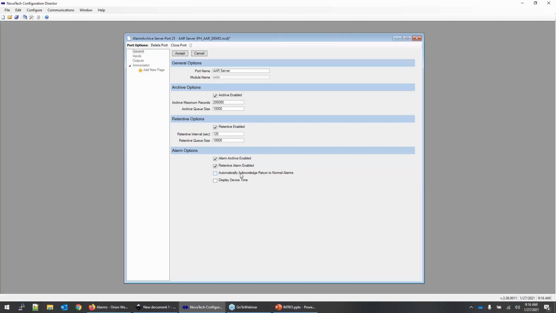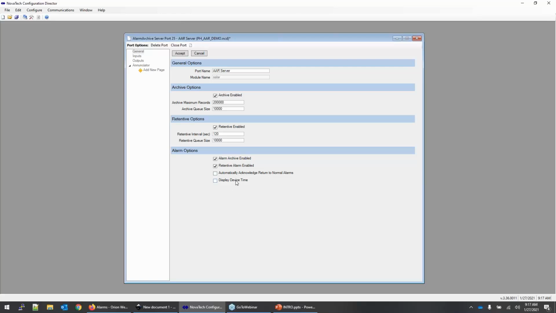And then a very important checkbox that comes up, this comes down to the philosophies of each of the end users, is if you want the Orion to automatically acknowledge return to normal alarms. Generally, I don't like this because you may miss something that is going into alarm and then possibly clearing itself, or you have something floating right along the edge of being an alarm or not. So I personally don't like this one, but some people do. So keep that one in mind. That one little checkbox has a bit of a powerful effect.